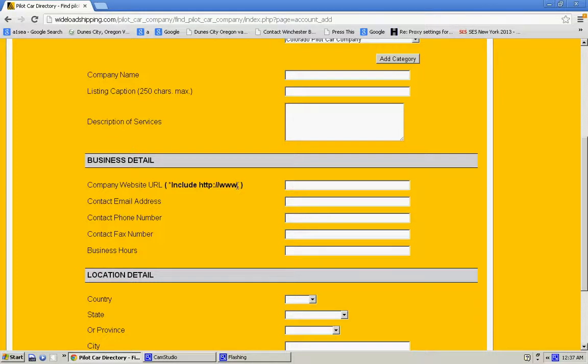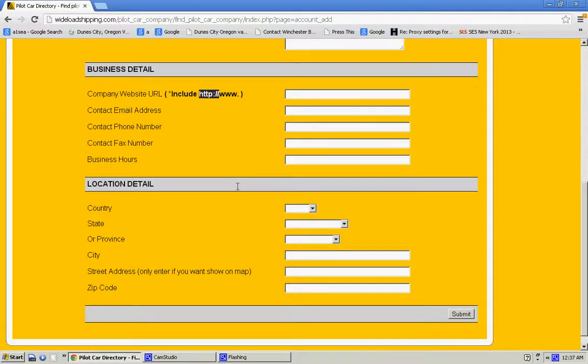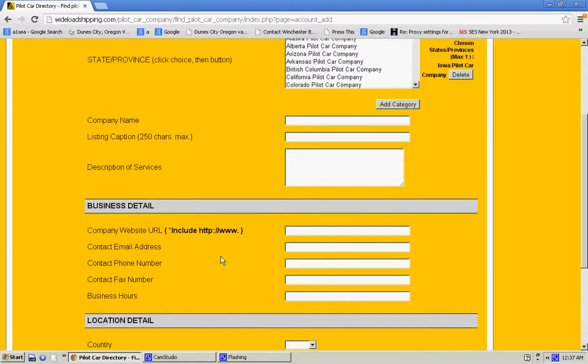Which brings me to this field. I want to show you. You don't have to enter the www, but you have to enter the http:// in this field before you enter your website. You can't enter your email address or any of that kind of stuff, but you have to add this or it will screw your listing up. So that's really important. Another thing is, for those of you that do not want your address to show up on the map for the directory, do not enter it into this field. For those of you that work out of your house or whatever, you may not want that displayed, so just go ahead and leave this blank.